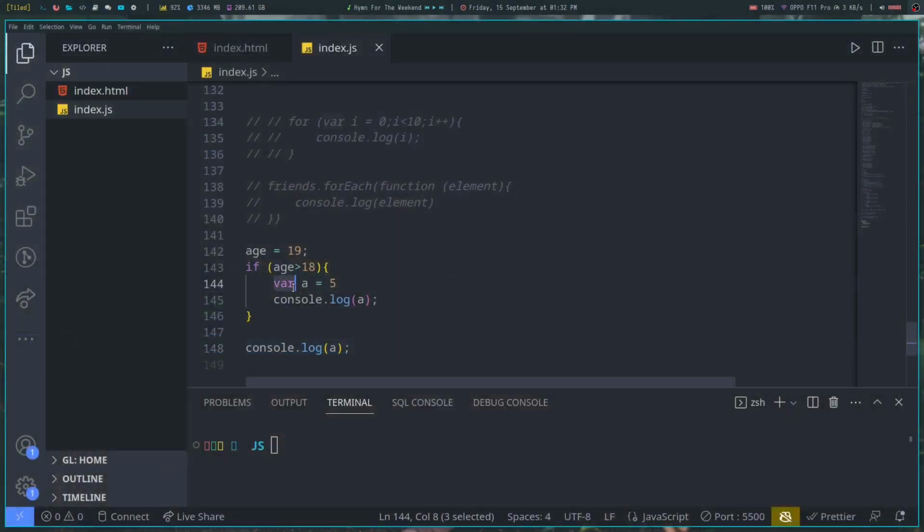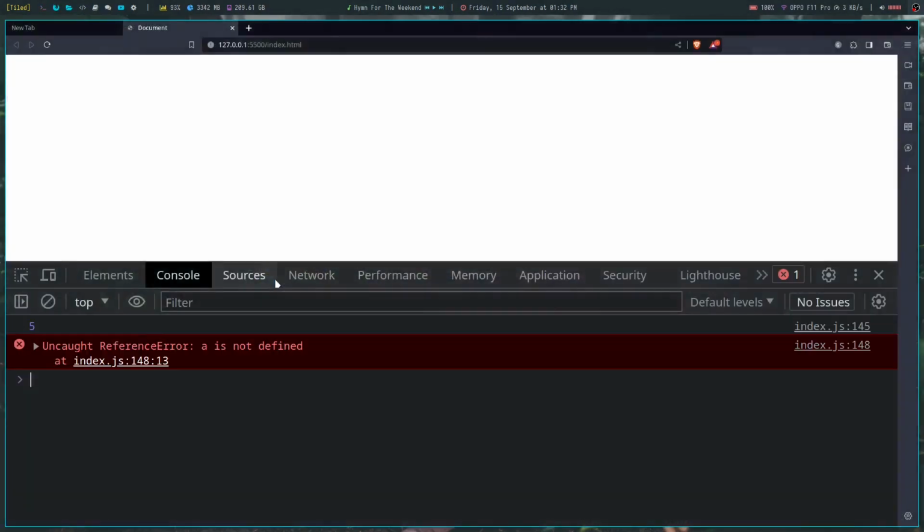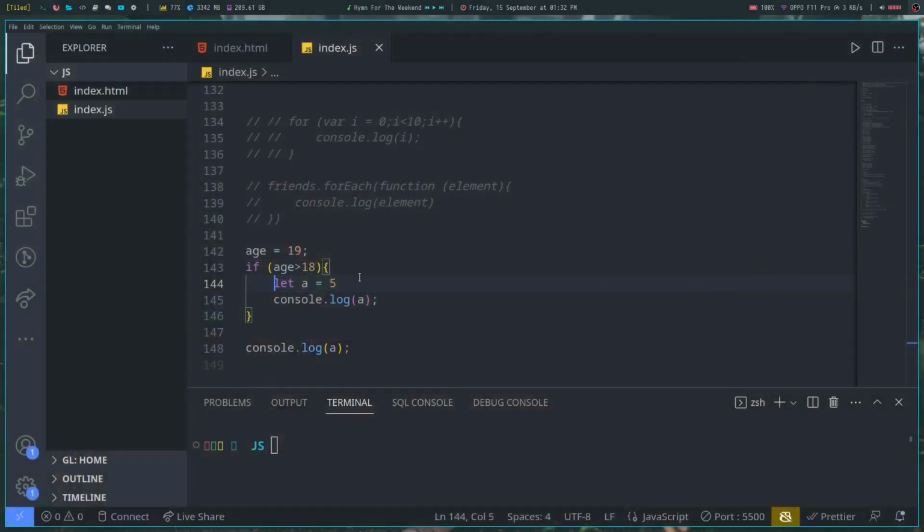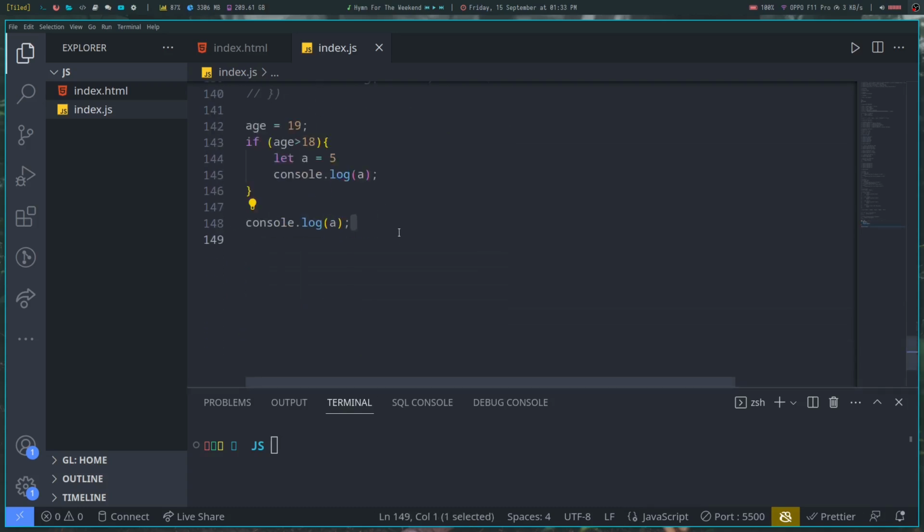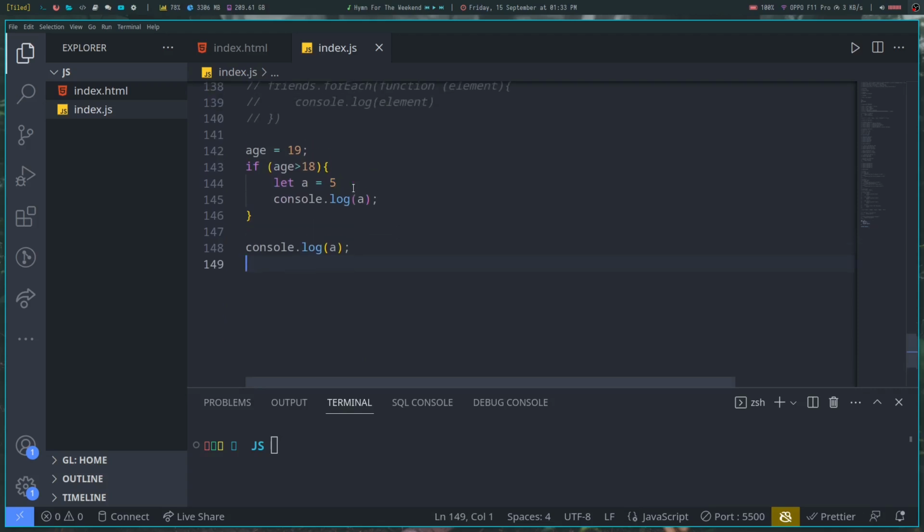Now what if we use let here? You'll see we'll face an error. Why are we facing an error? Because with let you cannot use your variable outside the block. So this is the if block, and let variables are confined to this block, and their use expires once it exits this block. That also improves memory. So it is always more comfortable, and it is recommended to use let rather than var. So we'll be using let from now throughout the course.